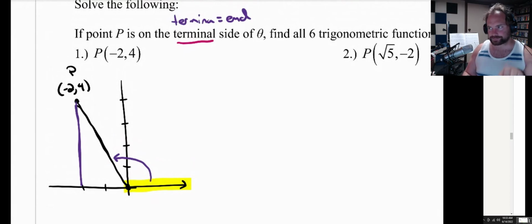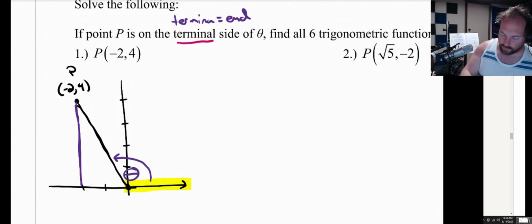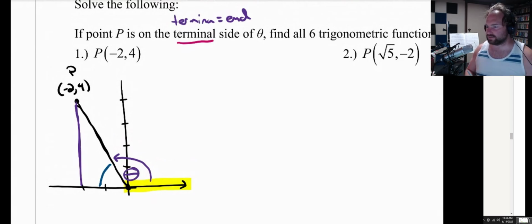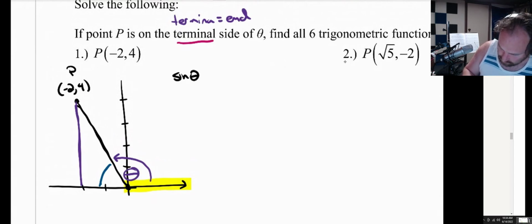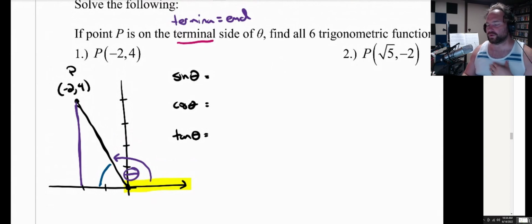And so, even though our angle is technically this angle, theta, we're always going to think about this reference angle right there when it comes to finding the sines, cosines, tangents, and so forth. Speaking of which, we are going to need to figure those out. We're asked for all 6 trigonometric functions. So that means you've got the main ones: sine, cosine, and tangent. We will find those 3 right now before we go any further.